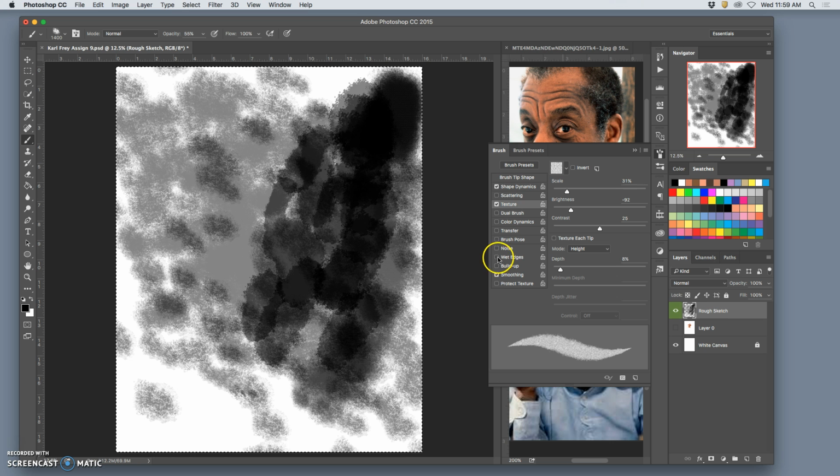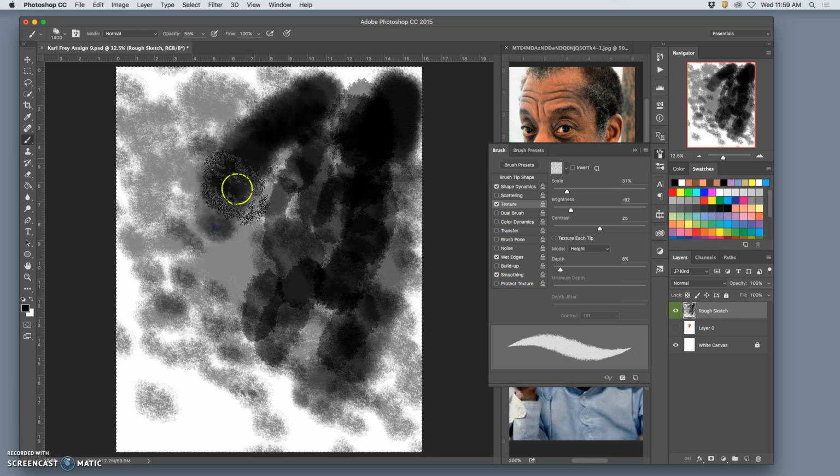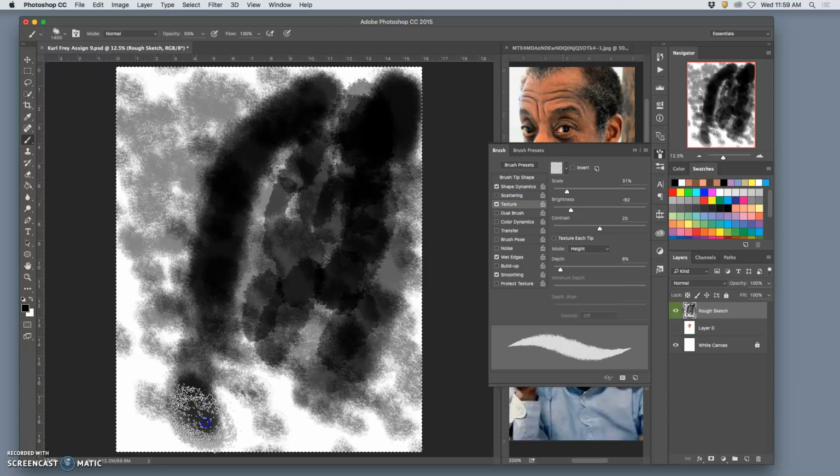And just lots of others. So someone mentioned wet edges. If you want it to act more like it's always a little bit softer at the edges than in the middle, you can use the wet edge brush. And you can see how that kind of satellites everything. So it's like staining off of the edge. And that's good for wet media effects.